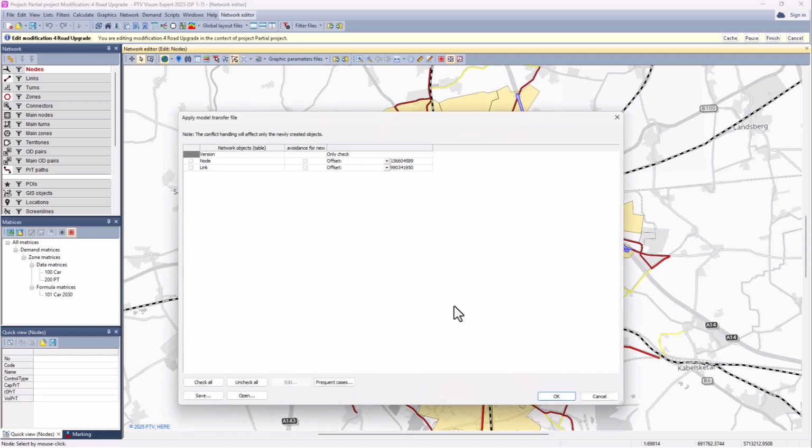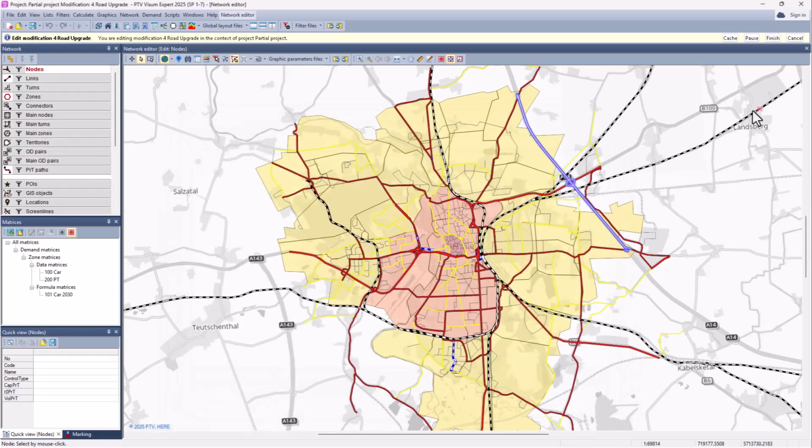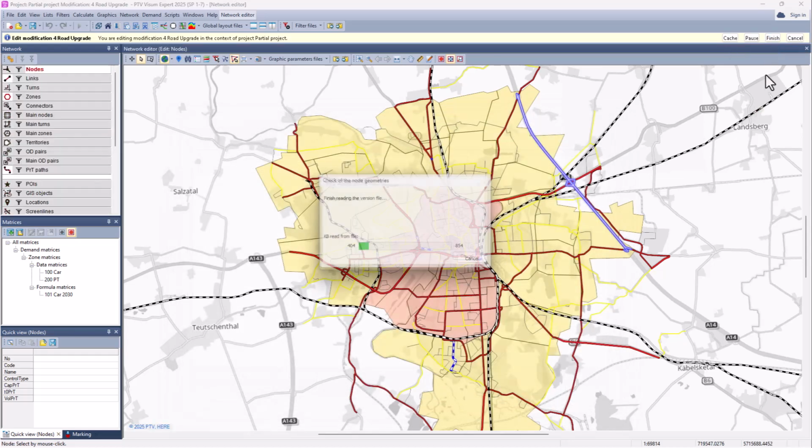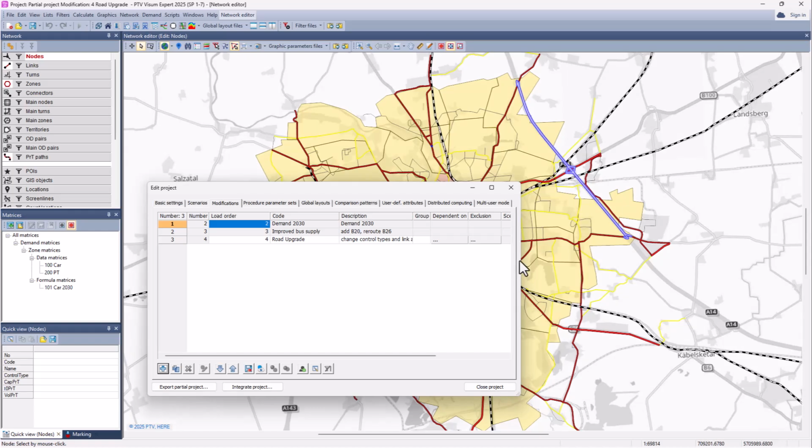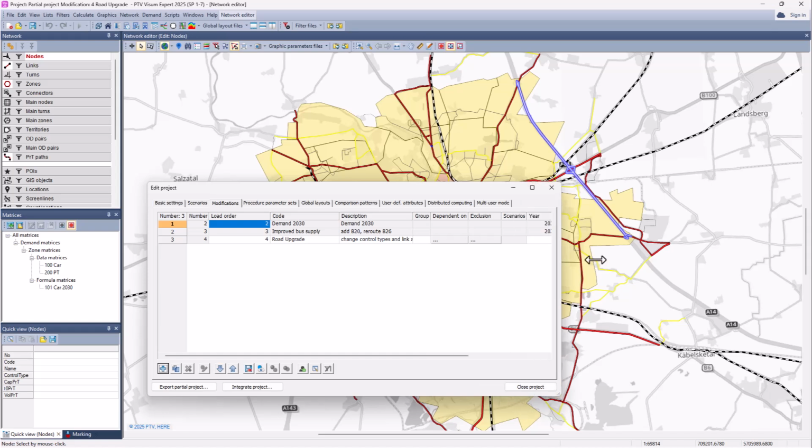This includes all my changes. We check here the conflict avoidance for new objects. However, I only change existing objects and can continue here. And I can finish my modification. We will have a look at the objects that have been changed later.